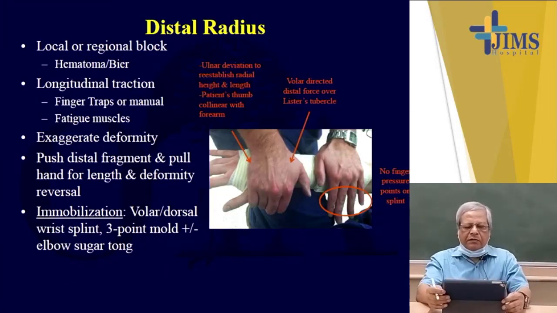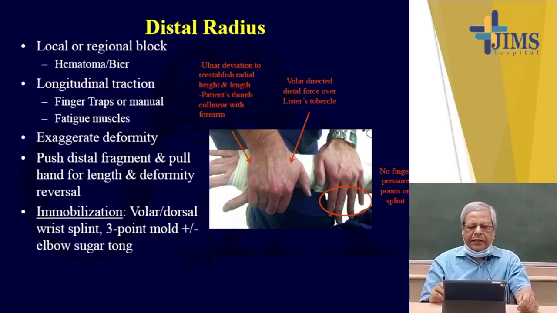Suppose this is a very common fracture of the distal radius. After application, this is fiberglass plaster. Upper reduction. This plaster is molded. The distal fragment went dorsally, so the distal fragment is pressed back ventrally so that it does not go back to the displaced position again. This is called plaster molding.